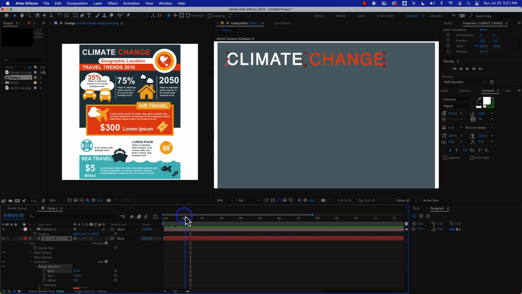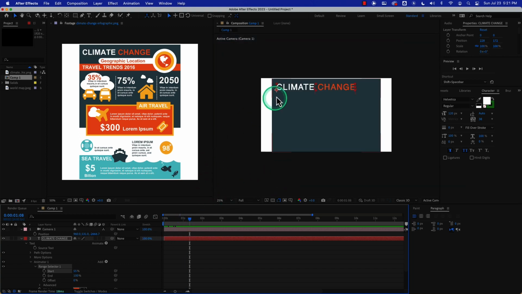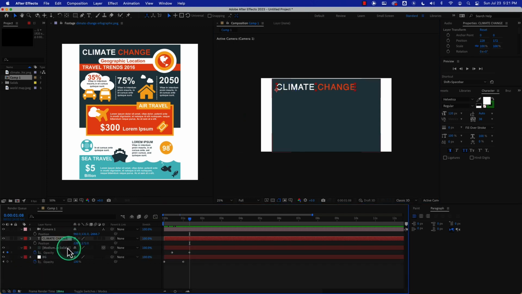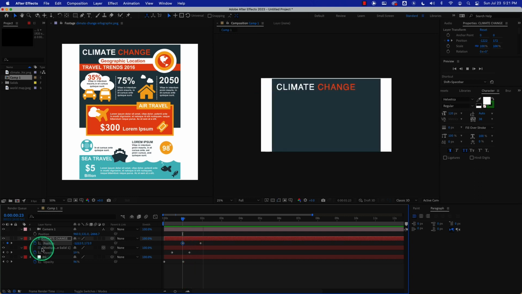And I'm going to actually do something a little bit different. So let's play a game where we take this text and go to position controls, and I'm going to have this slide in here. After this thing fades up, this will slide in, maybe about here. It'll start sliding in from the left, and so it'll come in like this and slide in from the left, like there. And then it's going to come in: climate change, cool.